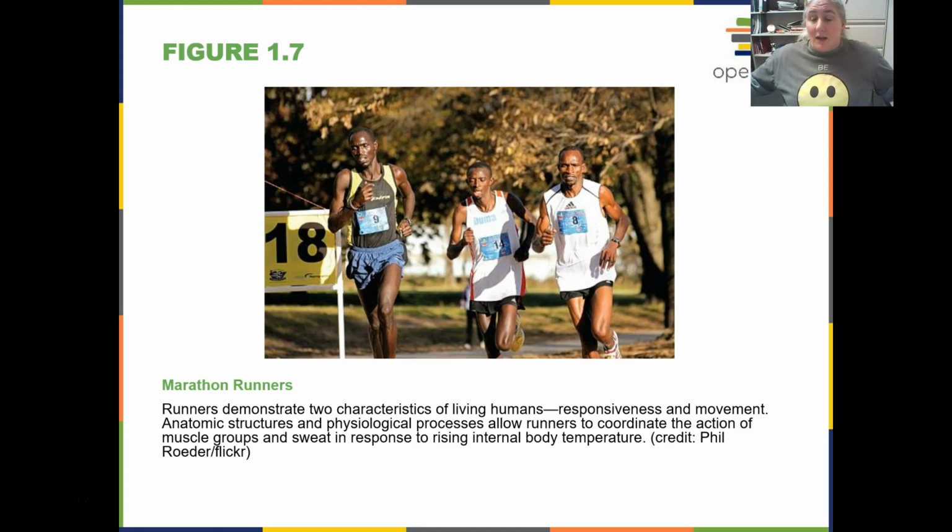So that's another characteristic that living humans have. We all respond to stimuli. We all move. So internally, we have blood vessels that are constantly contracting, relaxing, moving blood. Our digestive system is constantly moving. Externally, we have our arms, our legs, our head is always moving. Our tongue moves when we want to talk. We have to move our mouth to eat, or to speak.